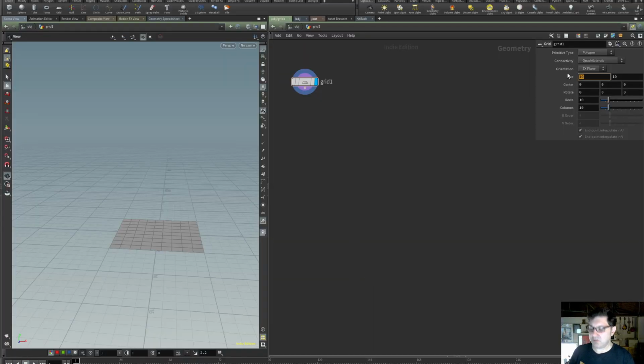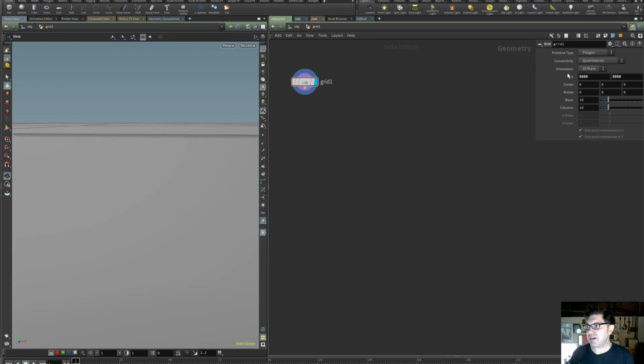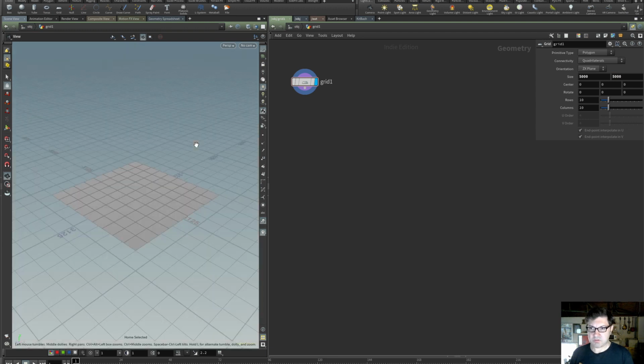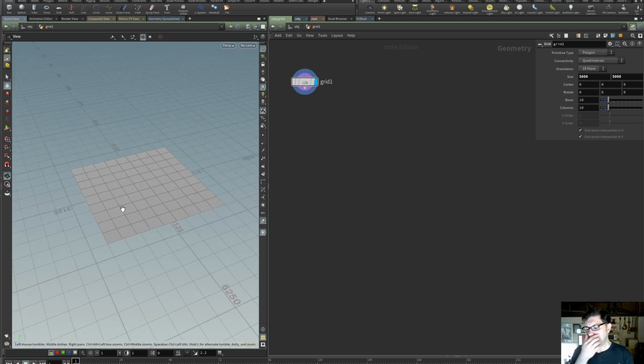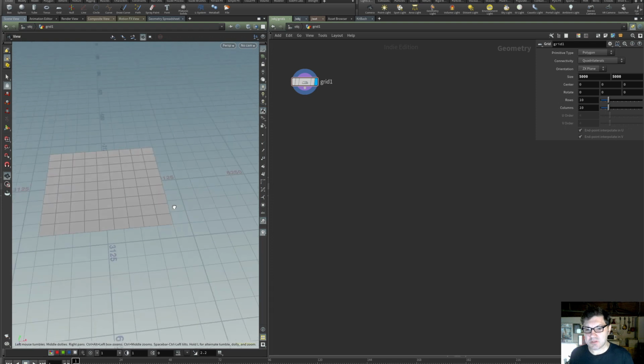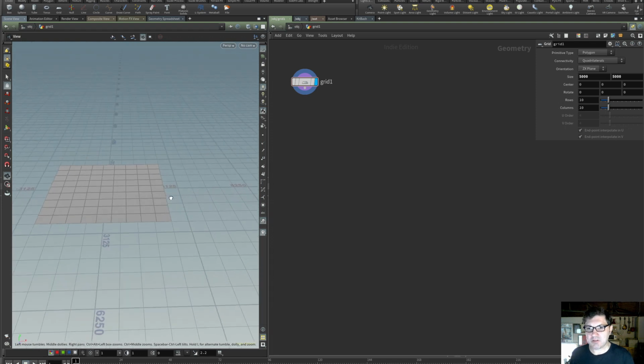Let's make it huge. Let's go for 5 kilometers. 5,000 by 5,000. Ooh. Space G will zoom out and get you an overview of what the hell you just created. Okay, cool. So this works for me for now.